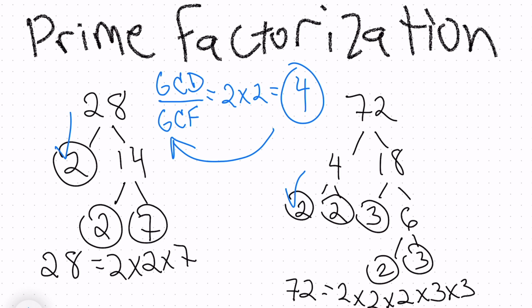These terms are interchangeable. Let's go ahead and work one more example problem to make sure that you're ready for your exam. In this case, let's work with numbers 24 and 30. Pause the video here to see if you can find the greatest common factor between 24 and 30.